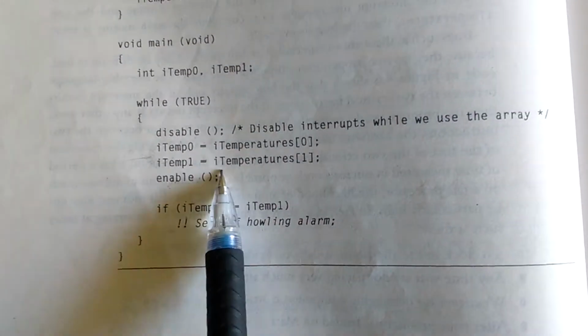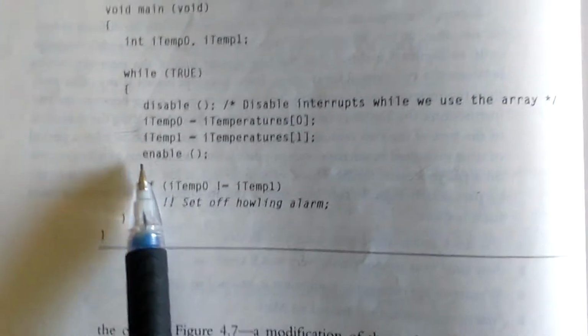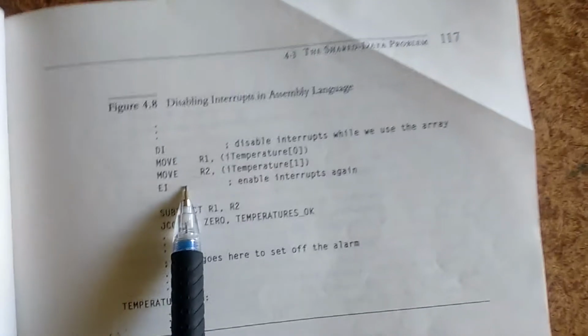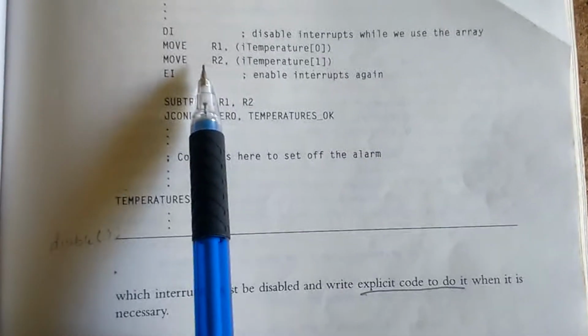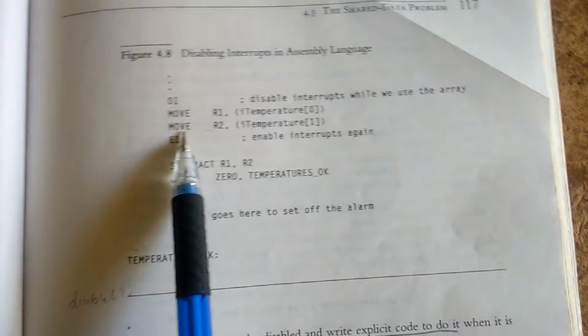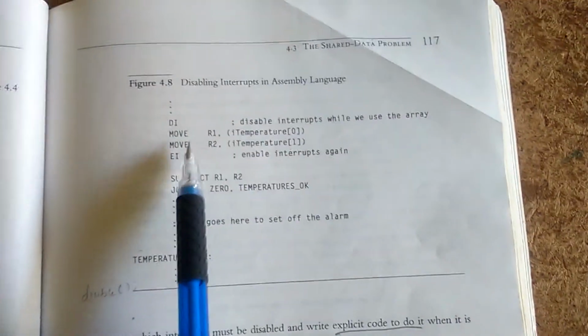Let us see the equivalent assembly level code for using this disable and enable in figure 4.8. This is the assembly language equivalent of the previous example.